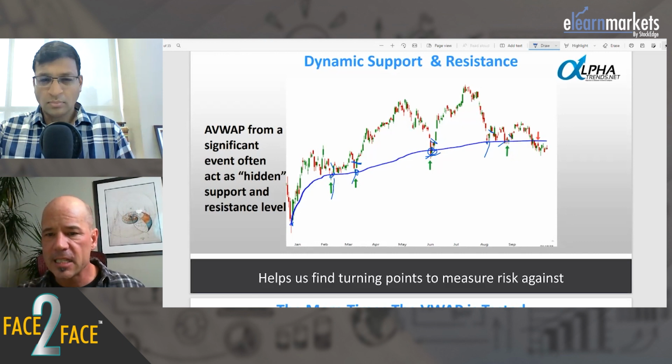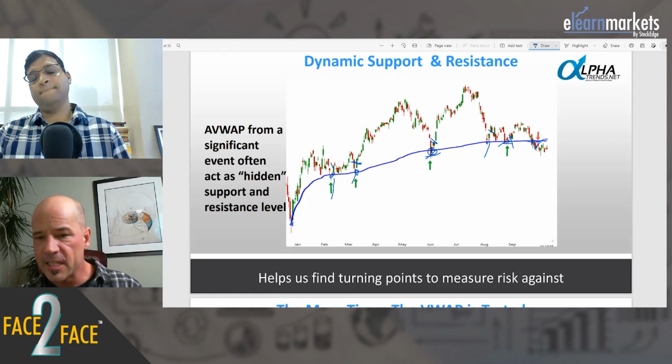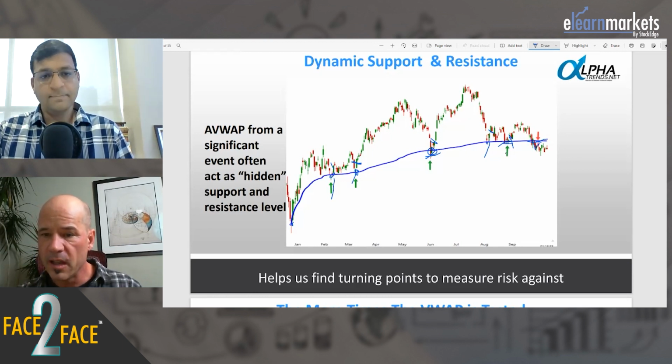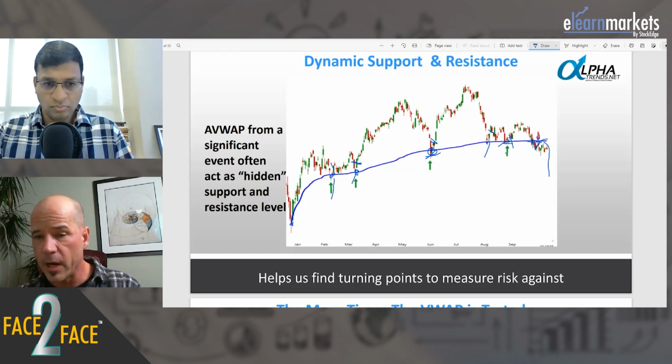I want to buy as it says, yes, that was support, because we moved away from it. And now if it breaks below that, then I'm going to stop out. And then the VWAP starts to turn sideways. It breaks down. Now, instead of being support, it became resistance there. So if you want to flip to the short side, great, but you certainly have no business still holding it long.